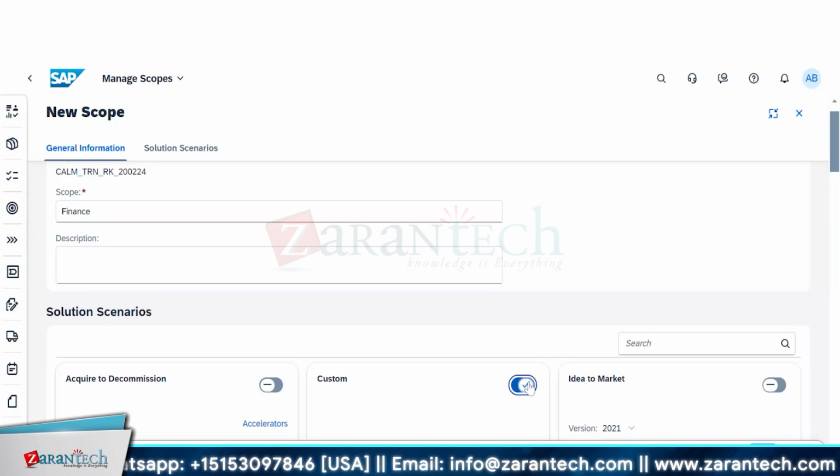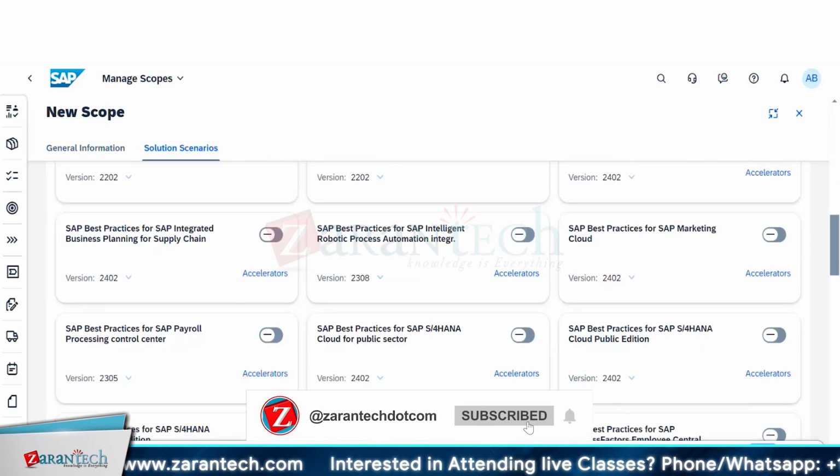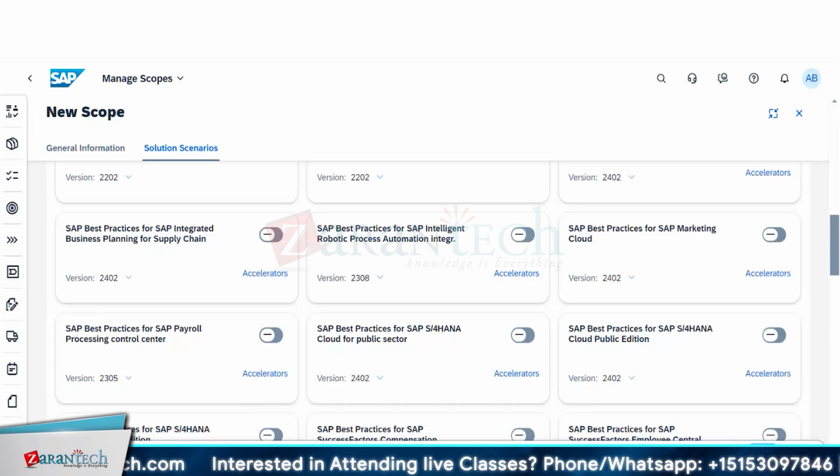So custom is nothing but if you know that you will be creating custom processes, you'll be going not with the standard but custom also. It could also be that you will be using a mix of custom and standard, right? So if you come here, you see SAP best practice for S4HANA Cloud for public sector, SAP best practice for S4HANA Cloud public editions, right?